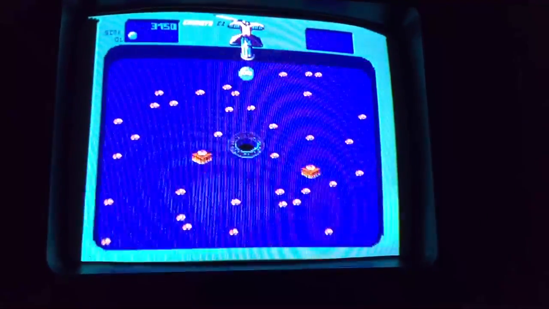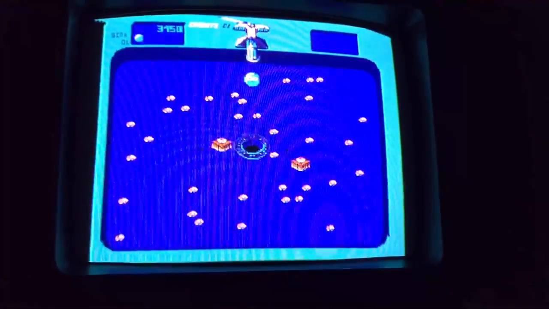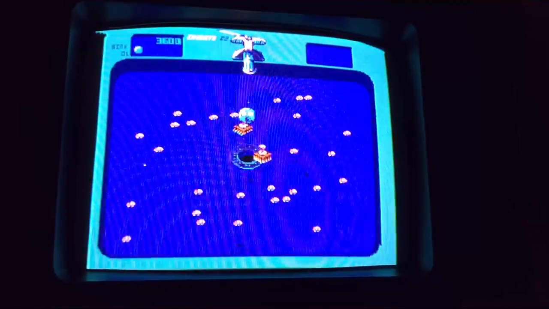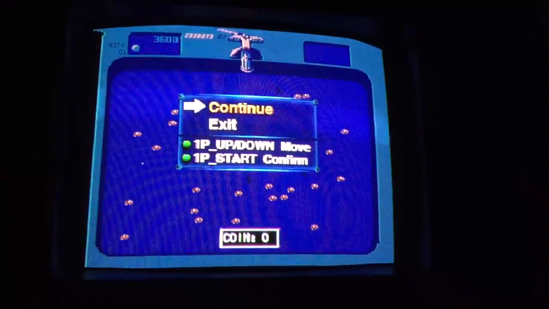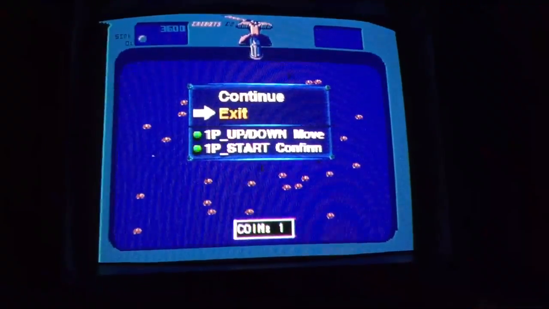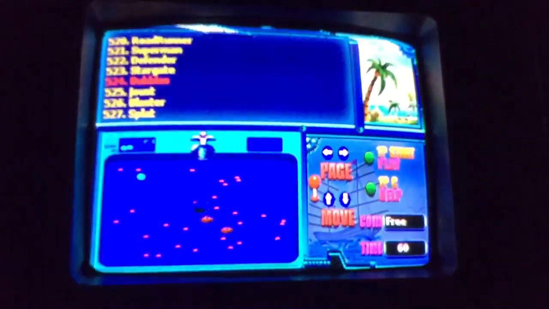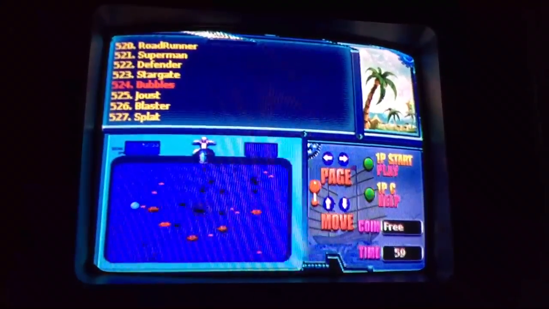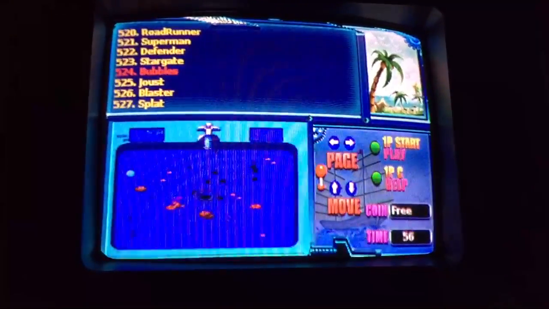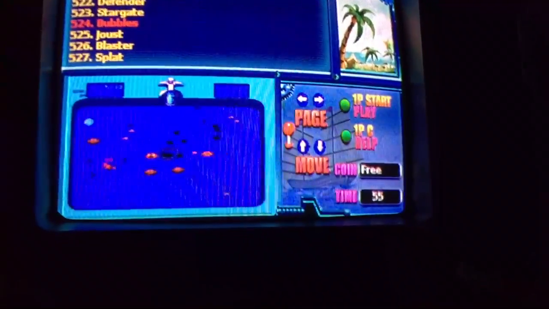This game is great. If you want to get out of this game, hold down the first player button for 3 seconds. It'll say release now, and now you can go to exit and press one player start, which brings you back to the main menu. But if you just want to pause the game, you can hold down that button for 3 seconds and do that.